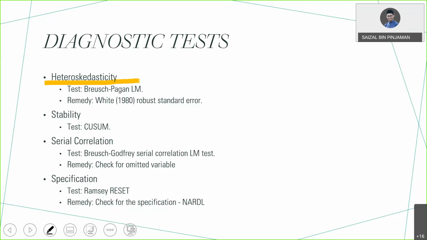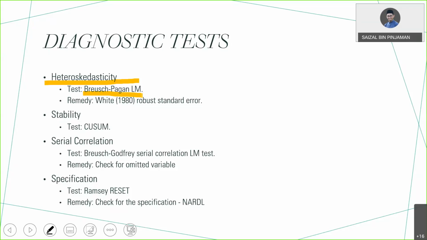One of the tests that we can use to detect a heteroscedasticity issue in our ARDL as well as the ECM model is the Breusch-Pagan Lagrange multiplier test. Say, for example, that our model is heteroscedastic. Heteroscedastic means that the variance of the error term is non-constant across time. Keep in mind that for the error term of the model, we not just assume that the error term is random, we also need to assume that the error term is constant. In fact, it is one part of randomness.